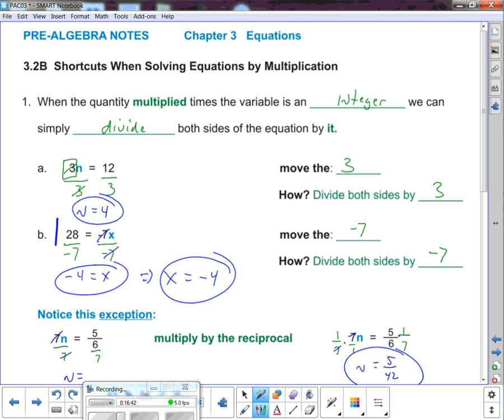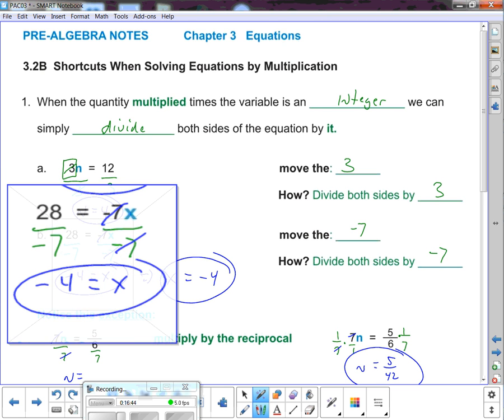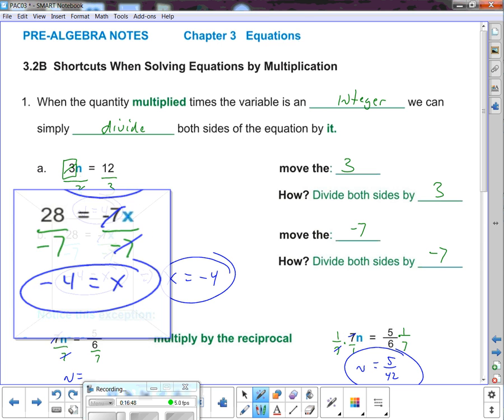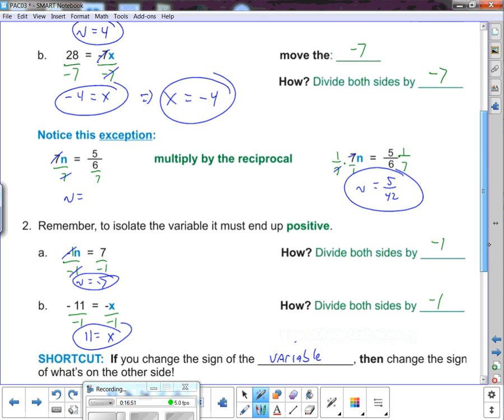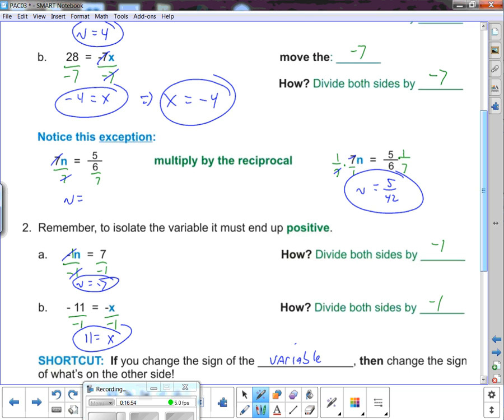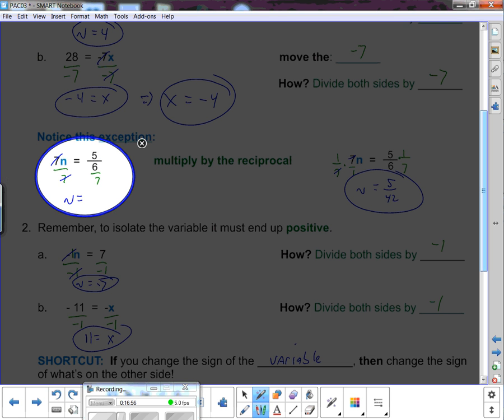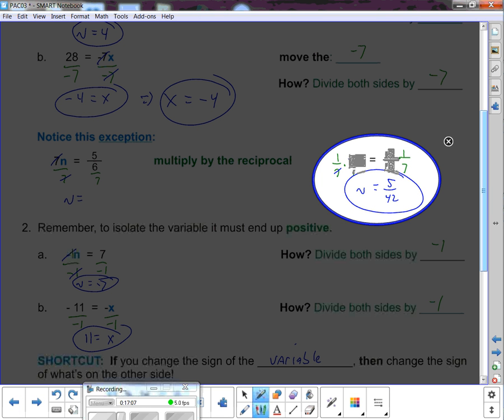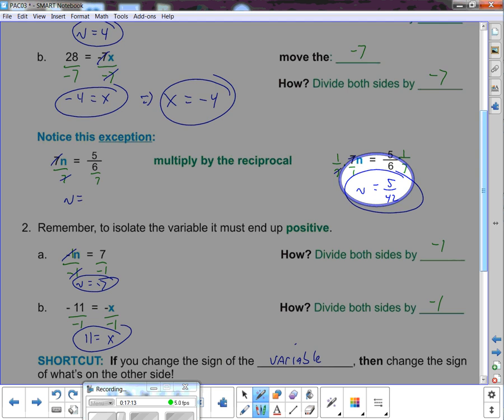On this one, we had a coefficient of -7. We divided both sides by -7. We're done. Don't forget, though, there are limitations. Most of you didn't know how to finish that off. So trying to use the shortcut in that situation left you with not knowing what to do. So again, don't forget, you can always multiply both sides by the reciprocal. Don't forget that part. That's what I see students do.